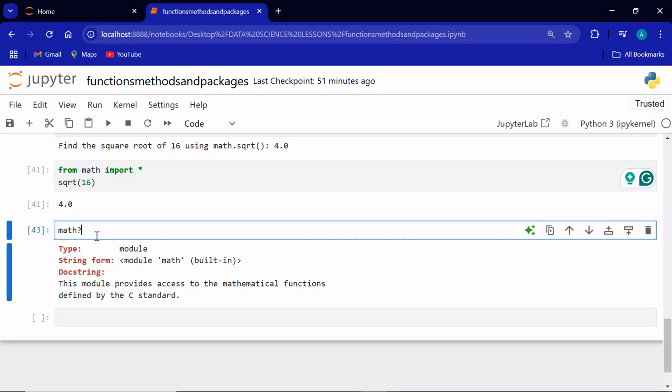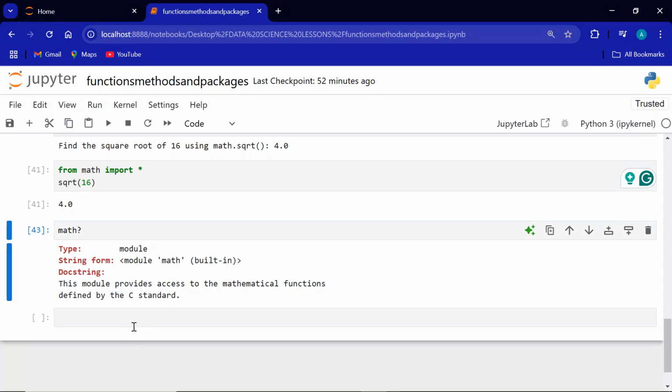What I'm asking Python to do is to tell me more about it, right? So this is a module. The module, that's what I'm calling the package. It's a built-in, and this module provides access to the mathematical functions defined by the C standard. So you can go through all those things, the documentation about how to use some math stuff like hyperbolic functions, the square root, the power.